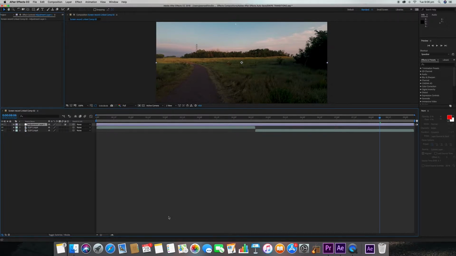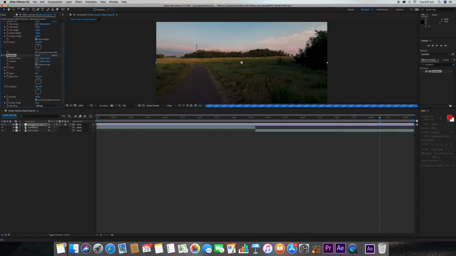So first things first, you want to go up to the Effects and Presets search bar and type in Motion Tile. Click and drag Motion Tile onto the adjustment layer and then open up Effect Controls. We need to set the output width and height to 700 and check the Mirror Edges box. Next, search for Transform in the Effects and Presets box and drag that onto the adjustment layer.